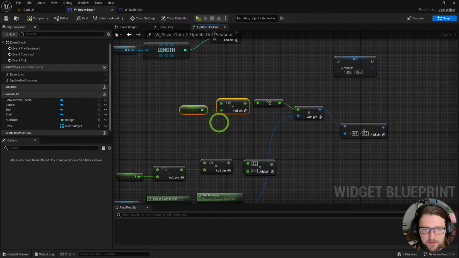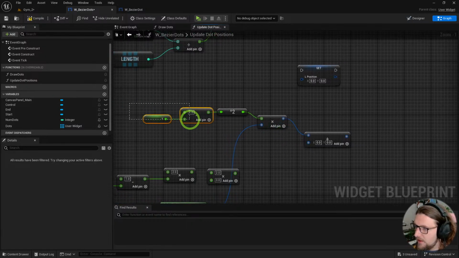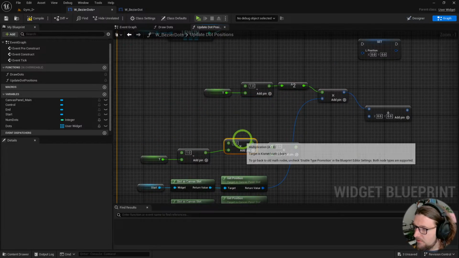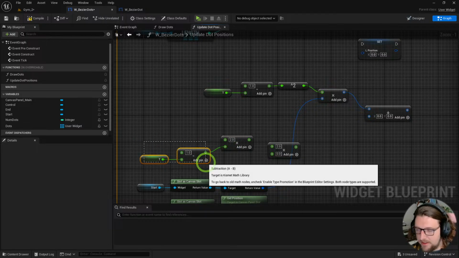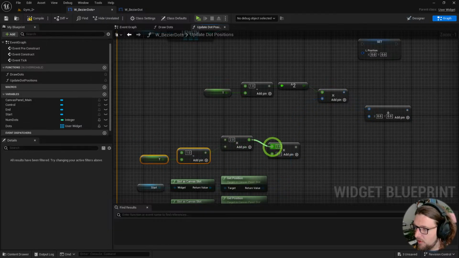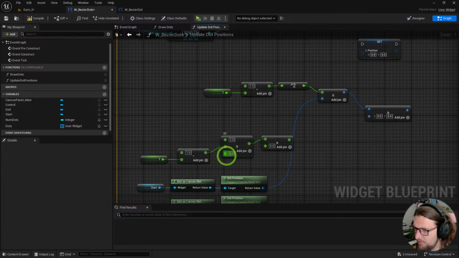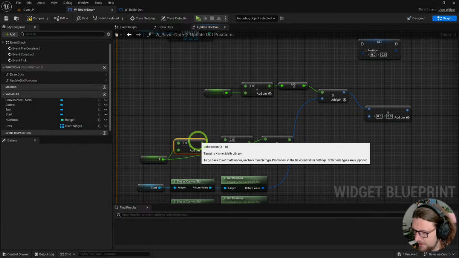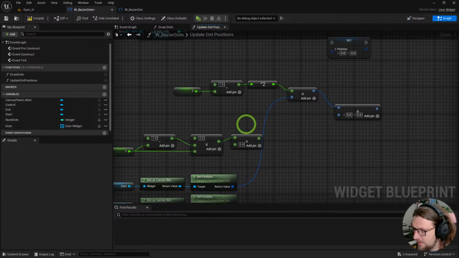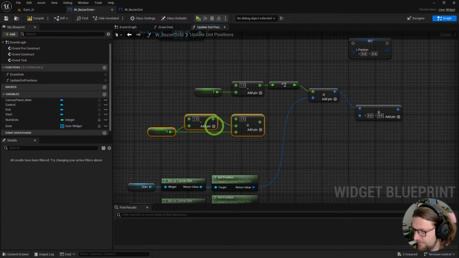1 minus t, yeah, we're using that a few times. We've got float A, which is 1 minus t squared. We've got float B, which is 2 multiplied by 1 minus t multiplied by t. Find that interesting. Okay. That should be fine.